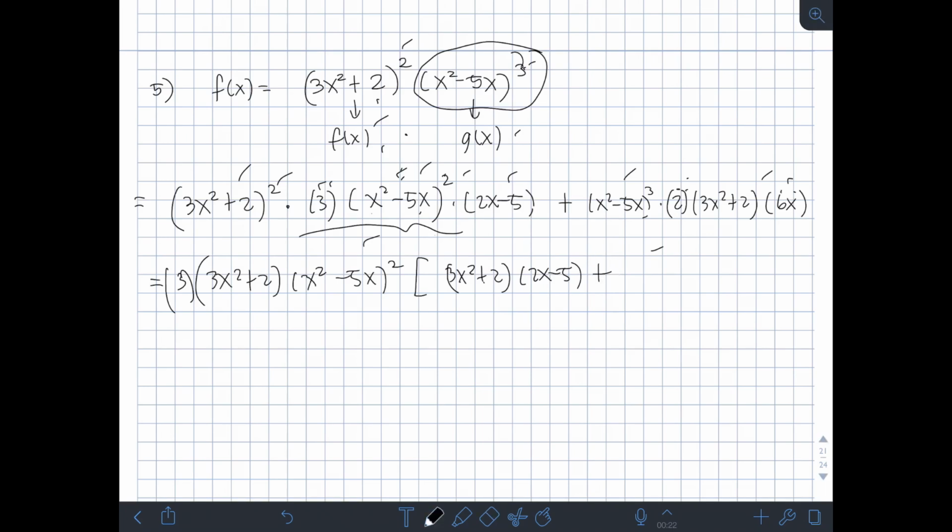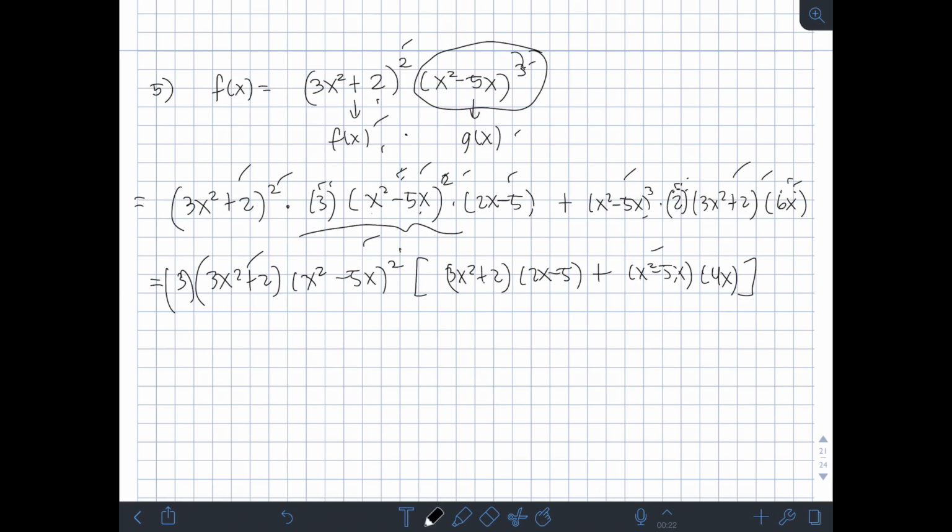Okay, so next, dito na tayo sa second part. So, sa x squared minus 5x cubed, may matitira pa tayong isa kasi factor out natin is squared. So, x squared minus 5x times, so dito tayo sa constant tsaka sa x. So parang 2 times 6x is 12x, right? Factor out natin yung 3. So, meron na lang tayong 4x. Okay? Sa 3x squared plus 2, wala na kasi factor out na natin. So, therefore, ito yung factored form niya.